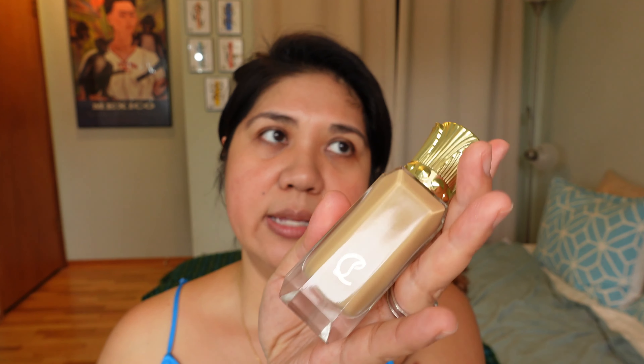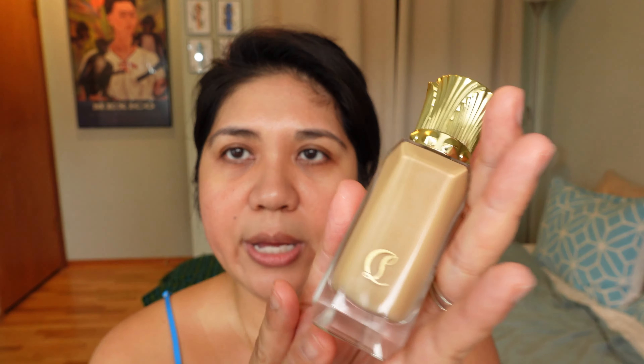The Louboutin also has perfume in it. I would say the smell on this lasts longer than the Prada. This is definitely a matte foundation but it's less full coverage — it's more like a soft matte radiant. I did see some reviews of the Louboutin that some people didn't like it. What I really love about this foundation is that I have super oily skin, so the fact that it's matte with a luminosity works really well with my skin. If you have regular combo or dry skin you might not like this, but I think it's worth a go.